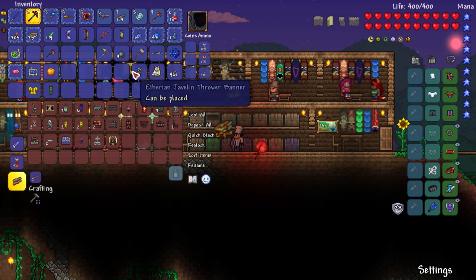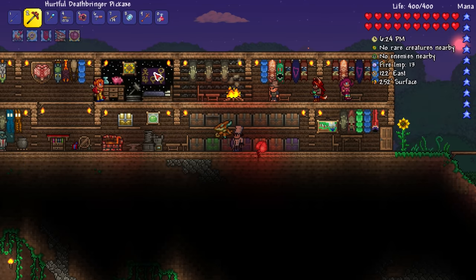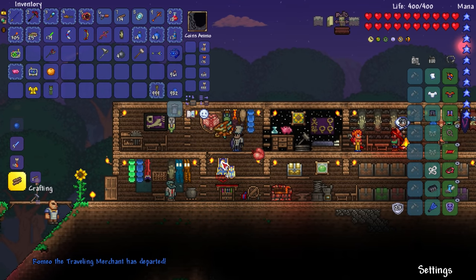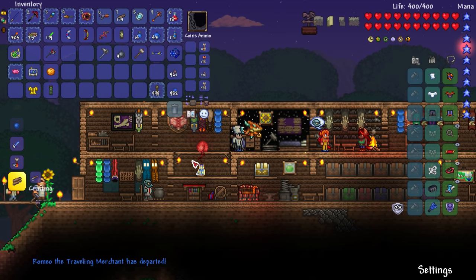Nice. More structures. I guess I'll put up the extra banners. Ethereum Javelin Thrower banner. What do the war table banners look like? Like, do they look physically different? Oh, whoa. Okay, well, I'm glad that I bought the thing from Romeo there. Yeah, look at that. They're a little bit wider on the bottom compared to the other banners, and wider in general, it looks like, maybe.